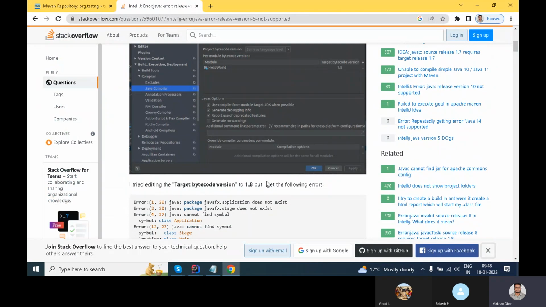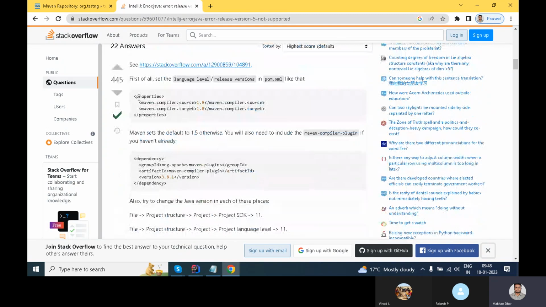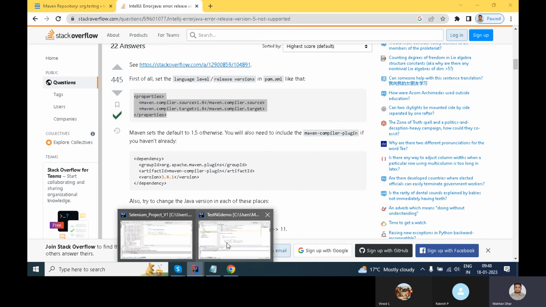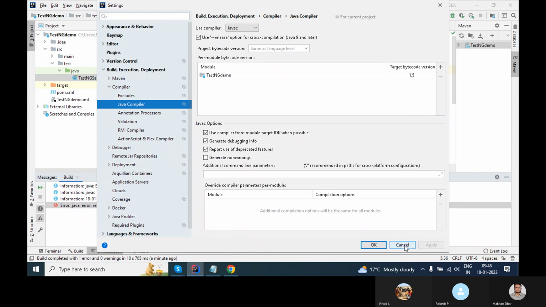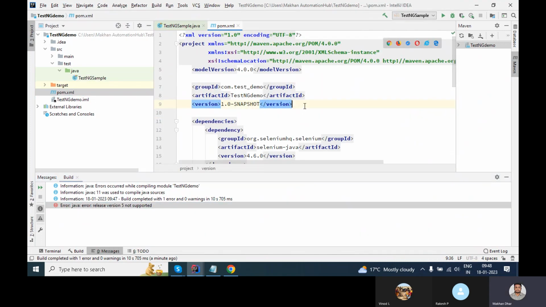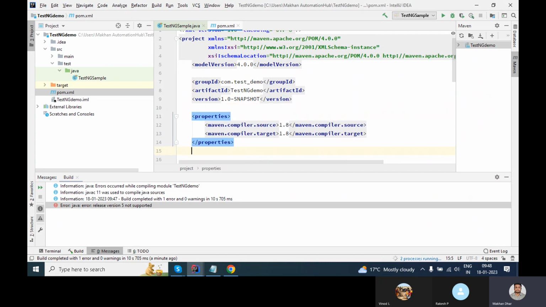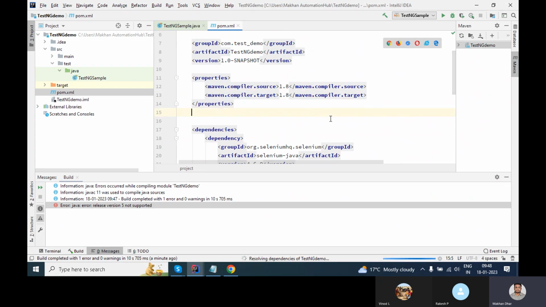Okay, we have to first add the release version setting, so we have to add this line of code first. Let's go here, and before the dependencies we have to add this line, 1.8 maven compiler.